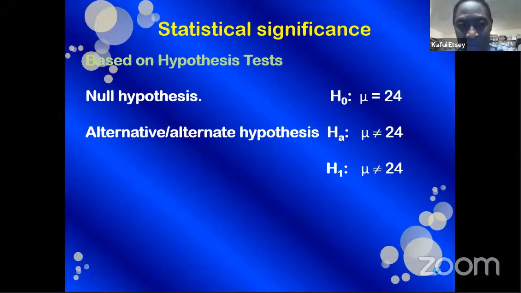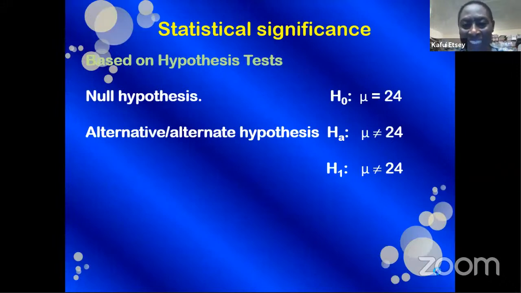years. When we do this, we are doing a two-tailed test, which means the alternative is saying you can have the mean age to be less than 24 years or greater than 24 years. So this is a two-tailed test. You can also have a one-tailed test where you use only one side, either less than or more than. But when we have hypothesis testing, you always state the null and then the alternative hypothesis.